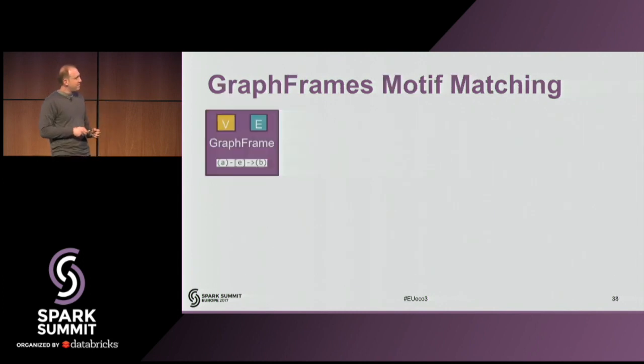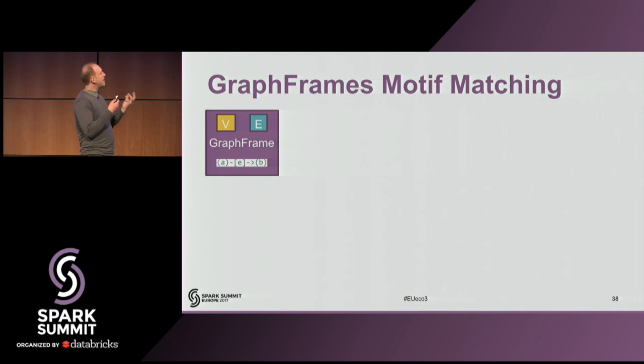So this is just an example of how the basic motif matching algorithm works inside of GraphFrames. GraphFrames has its own kind of traversal, its way of describing the relationship between vertices, and they basically function like this. You'll notice up here I've written this kind of cryptic little text where we have an A and some parentheses, we've got an E in here and a B, and that basically is representing a triplet inside of my graph, where I have a node A that connects via edge E to some node B.